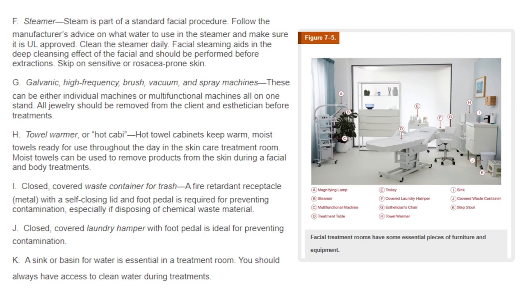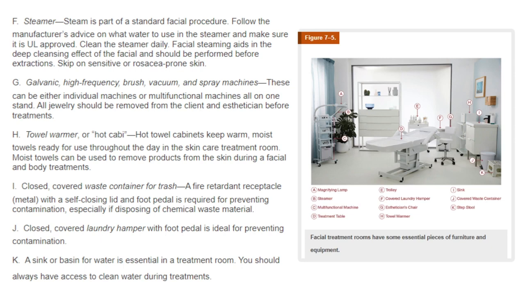Follow the manufacturer's advice on what water to use in the steamer and make sure it is UL approved. Clean the steamer daily. Facial steaming aids in the deep cleansing effect of the facial and should be performed before extractions. Skip on sensitive or rosacea-prone skin. Galvanic, high-frequency, brush, vacuum, and spray machines. These can be either individual machines or multifunctional machines all on one stand. All jewelry should be removed from the client and esthetician before treatments.